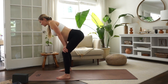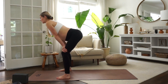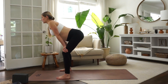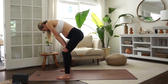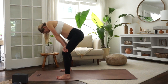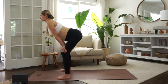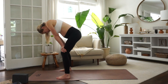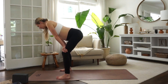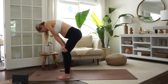So breathing in, sliding your heart through, but not too much because it's probably gonna feel pretty restrictive through your belly. And then dropping your shoulders away from your ears, big breath in. And on the exhale, just start to tuck your tailbone under as you round through your spine. Like you're really hugging baby in. Good, breathe in, lift your heart open. And exhale, round in. And chin goes towards your chest. One more round, inhale, lift. And exhale, round in. Something about it just feels so good.